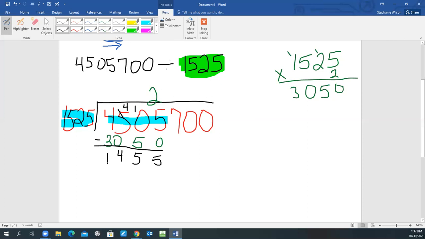And if you are ever in doubt, you can always check your math by taking the smaller number and adding them together. So what I mean is you can take the smaller number right here and add it to your answer here. If it gives me back the 4505, then we know we did it right, okay? So next, we're going to bring down the 7.